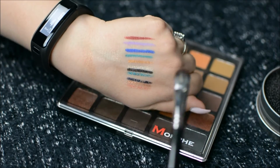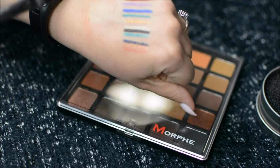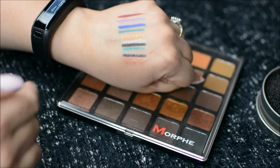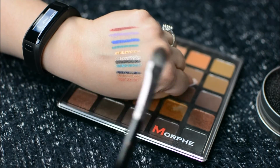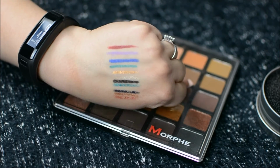Now let's watch some swatches. So guys, don't mind my hand. I was in Sephora earlier today trying out all of the new Marc Jacobs liners, and these are really waterproof. I have been trying so hard to get these off my hand all day. This is just some highlighter I was testing out, but they're amazeballs. Anyway, I bought this red color and the black for now just to try them out, but they ain't coming off. I gotta scrub them in the shower.